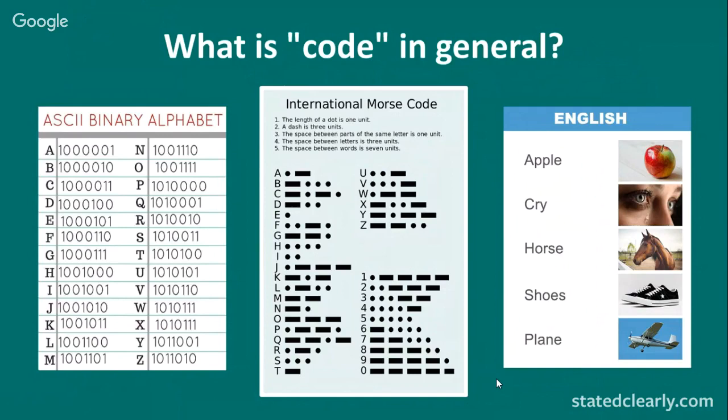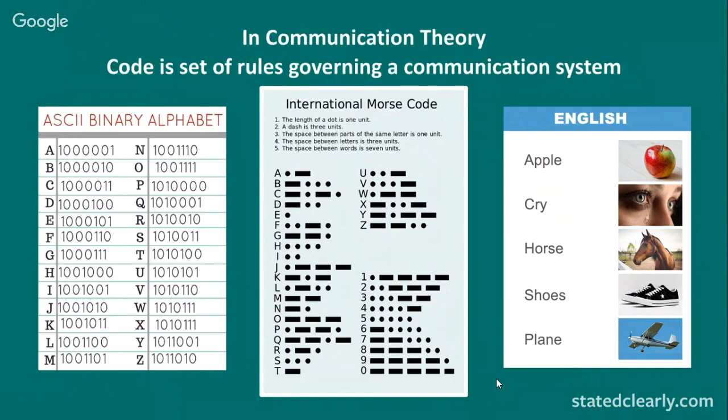You're just broadcasting information from one entity to another entity, and it could be between two people, as in with spoken English. It could be between two machines, as in your keyboard and a computer. Doesn't matter. Here is the definition of a code in communication theory. This is derived from Claude Shannon's work. A code is a set of rules governing a communication system. That might not make a whole lot of sense if you don't have a clear idea what a communication system is, but that's okay because we're going to talk about that in a second.